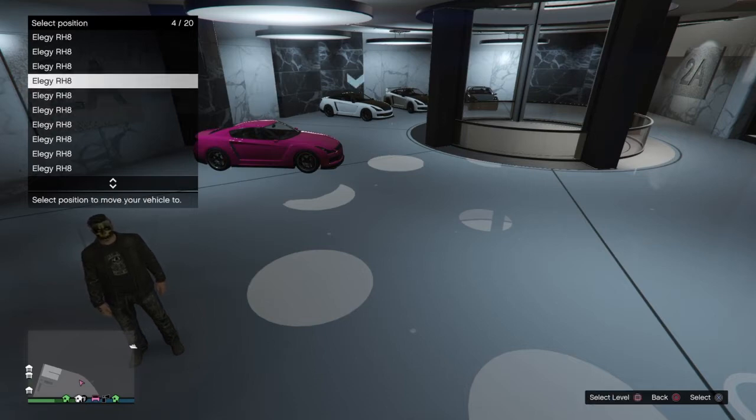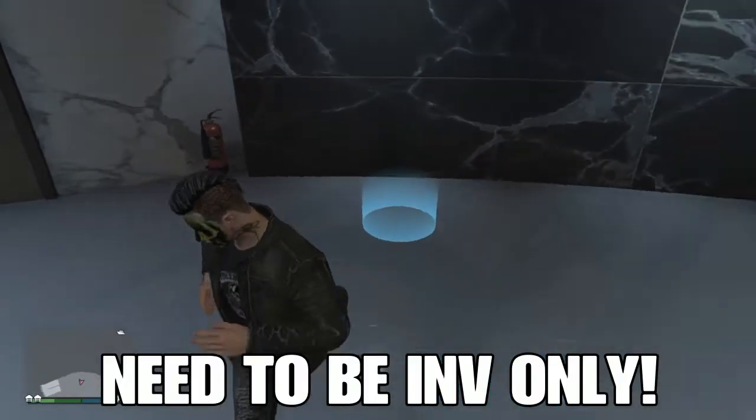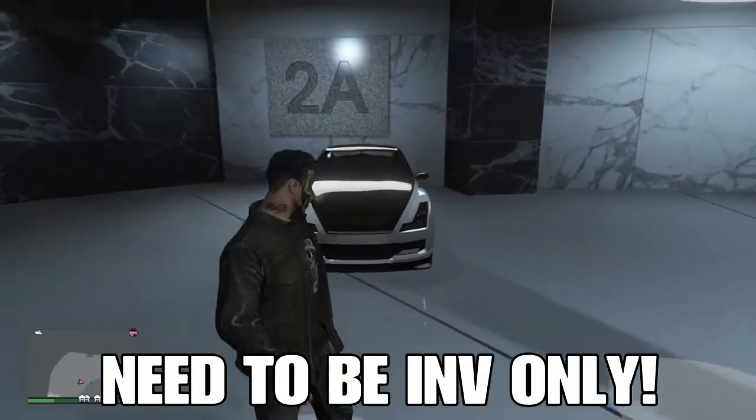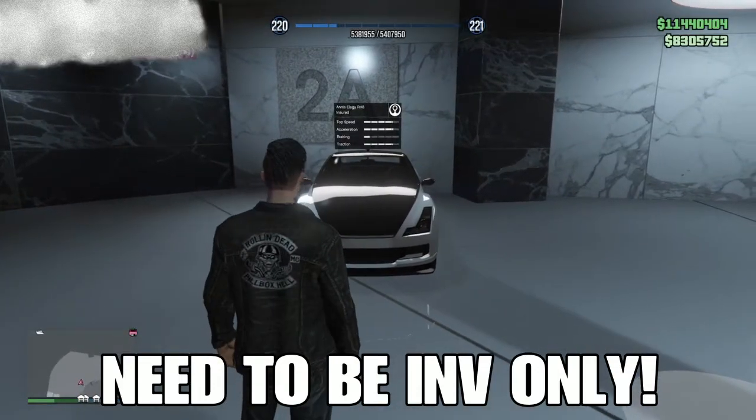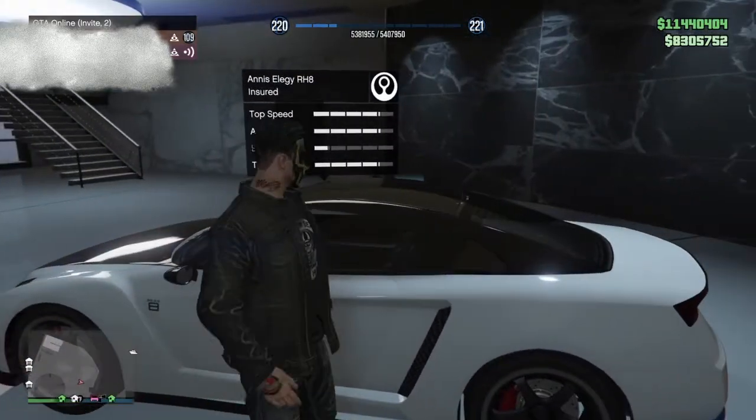I want my Elegy to be the white one this time, so I'm just going to have the white one here just for color preference. Okay, and then what you want to do is make sure that you're in an invite only session and have a friend in your session, and then we're just going to bring this thing over into the custom shop.